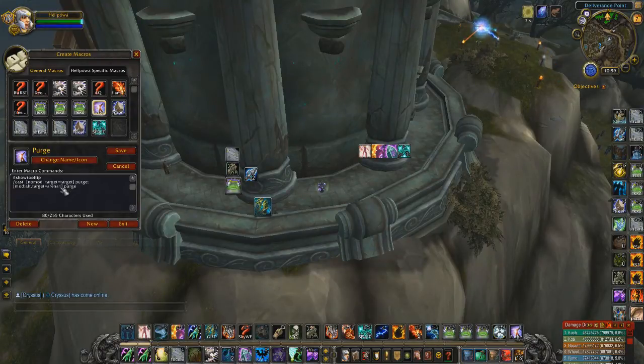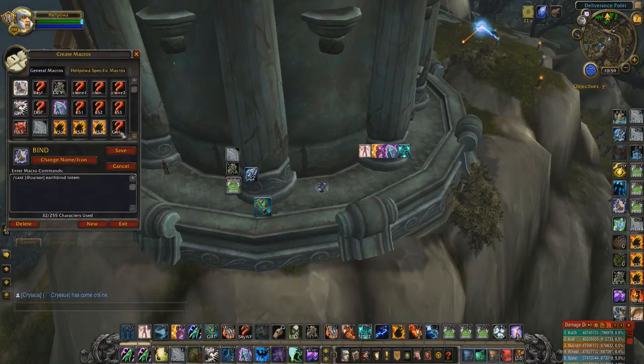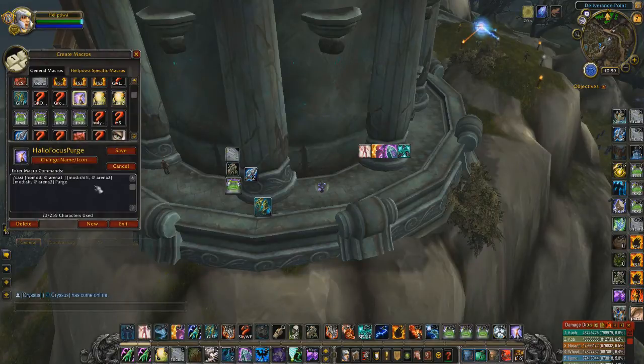Let's say it's a holy priest on the other side, and I can use this to purge the shield. I sometimes swap around and actually use this one, like shift T arena 2 and shift alt T arena 3 and T just being arena 1. So I sometimes swap this, but not that much.